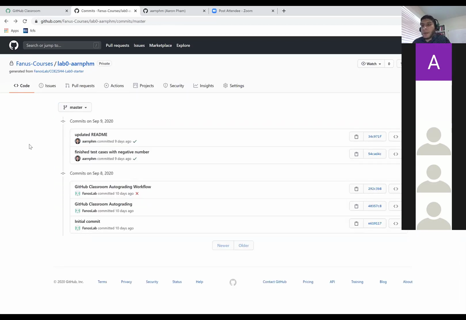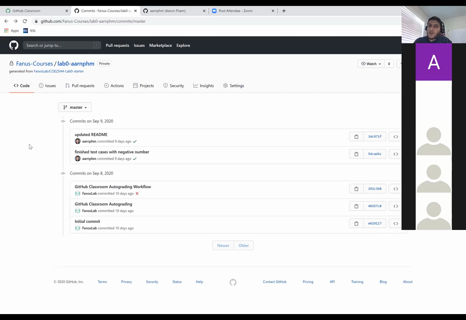For example, if you have a problem, you are tracking it with the TA, you tell him, I was passing the last commit, but now I don't know what changed in my code. Previously, if you were working on your local machine, you would have to do Control Z or go back, or Control Y, to undo everything, right? To see what really didn't pass. But here, every commit has its own record.